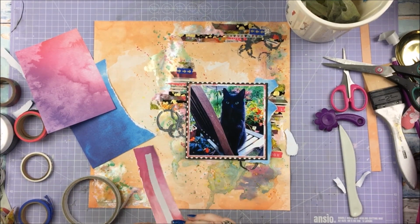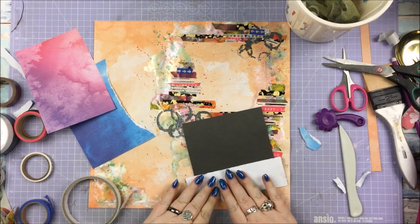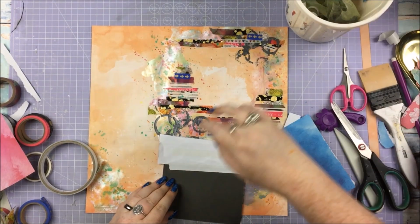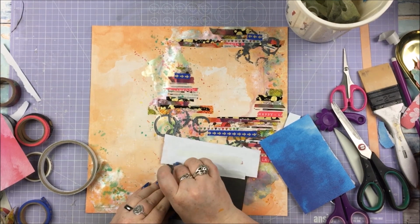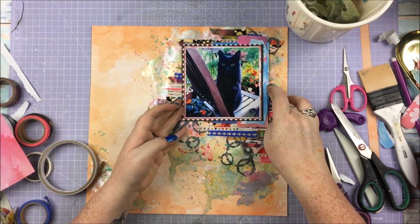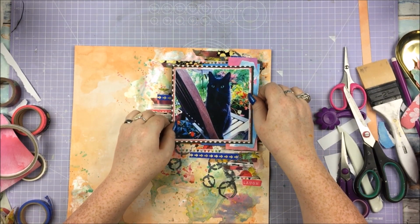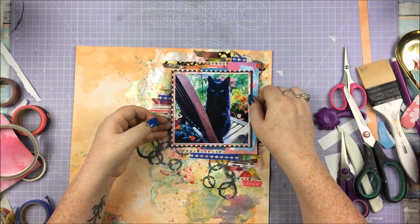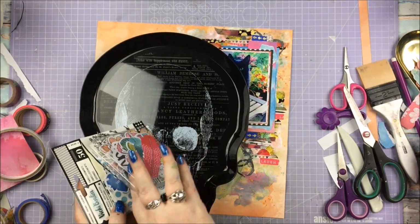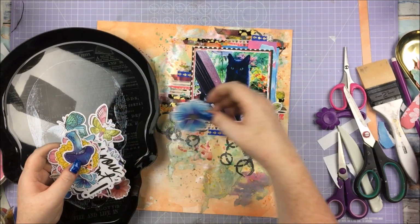But yes, just ripping some of the pieces and distressing some of the pieces to add this ripped, distressed look. So now I'm going to add another blue piece there. I added that piece, I remember now. I filmed this a few weeks ago, by the way, so I've kind of forgotten half the stuff that I did. But yeah, I added that piece that wasn't ripped or distressed. It just helped calm the whole thing down a little bit.